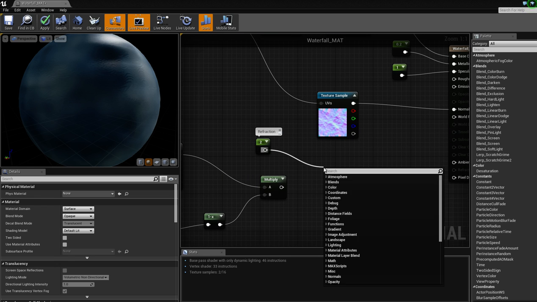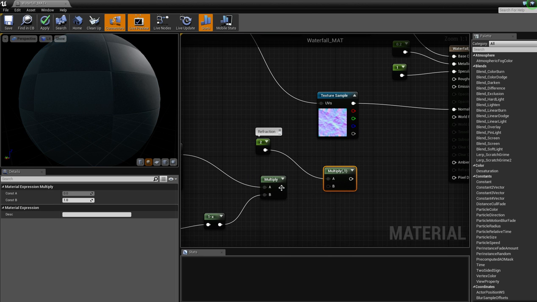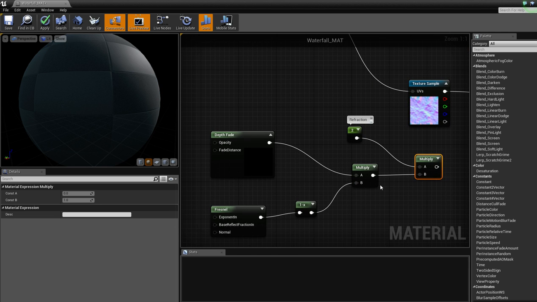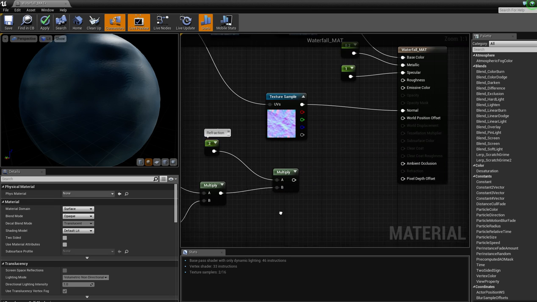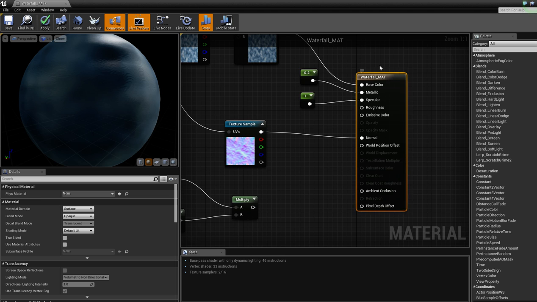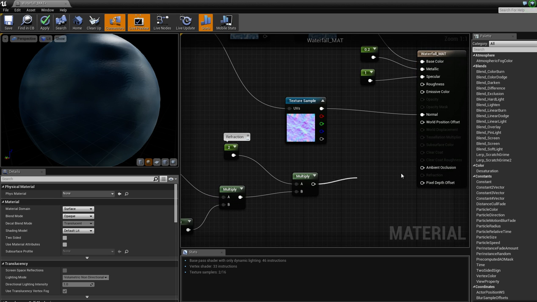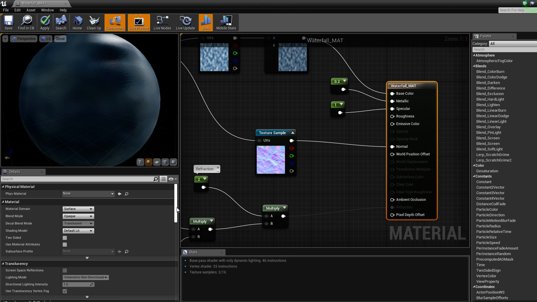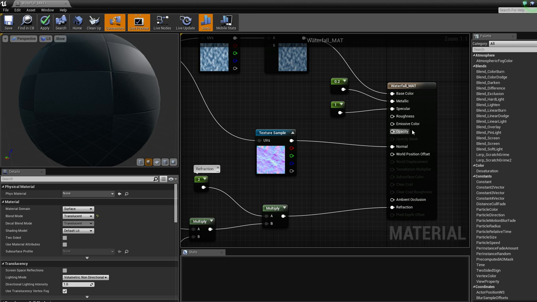So off of that 2, we're going to drag and add another multiply, and we're going to multiply that refraction with our depth fade Fresnel multiply. Oh, we need our refraction and our opacity actually for this material. So before we can plug this into refraction, we're going to go to this waterfall material, and over in the blend mode, we need to change this to translucent. That way our opacity and our refraction are active channels now.